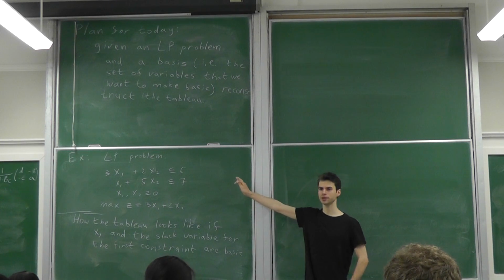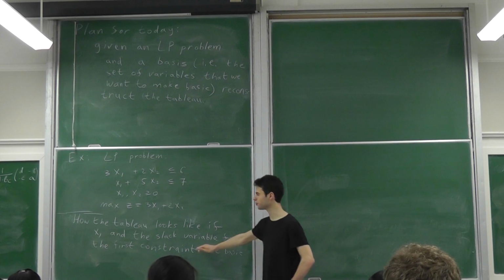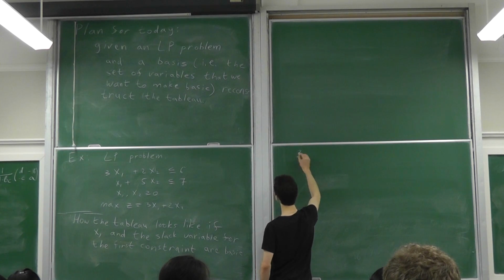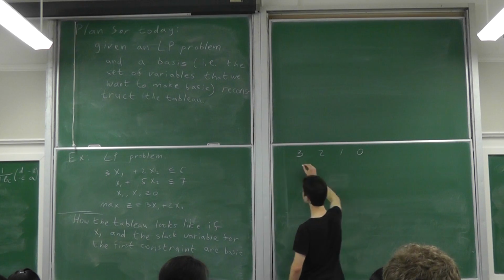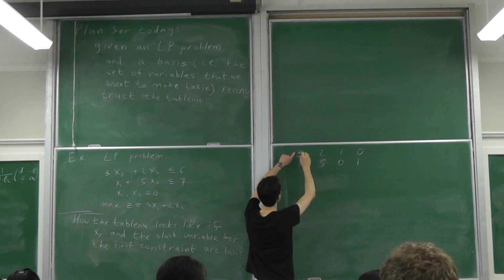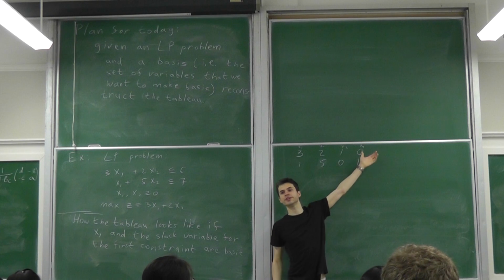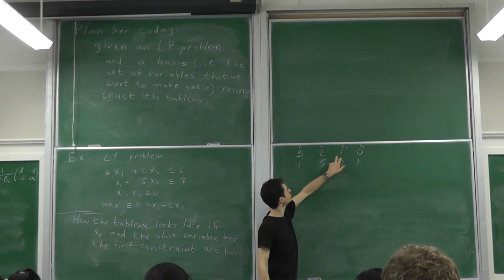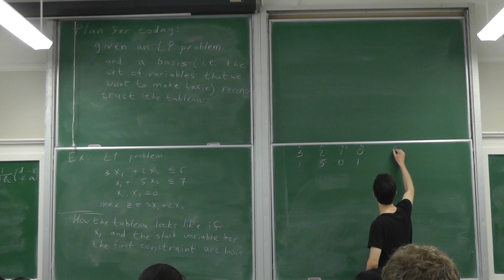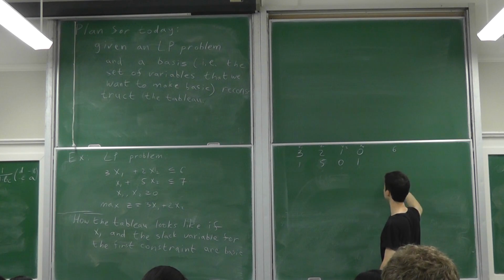Well, so first of all, let me formulate this problem using the slack variables. At least we will need to introduce the slack variables if we want to make them basic. So first of all, just a reformulation of this problem. These numbers correspond to coefficients of x1, x2, and let's say x3 and x4 will be the names of the slack variables. So we want 3x1 plus 2x2 plus 1x3 plus 0x4 to be equal to 6. And we want 1x1 plus 5x2 plus 0x3 plus 1x4 to be equal to 7.